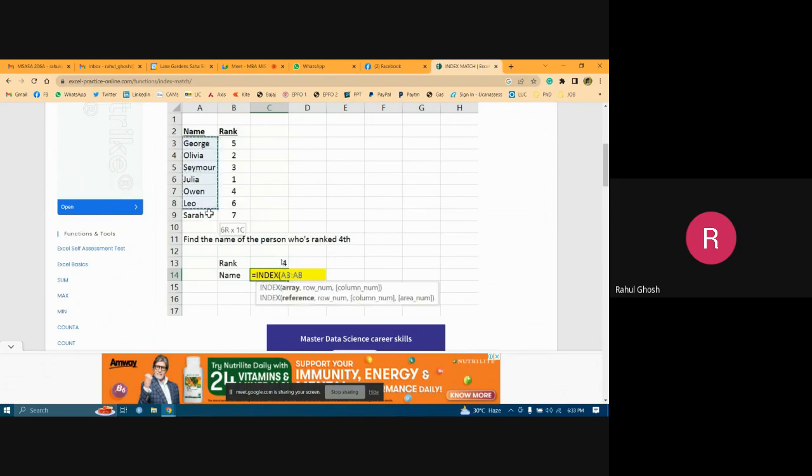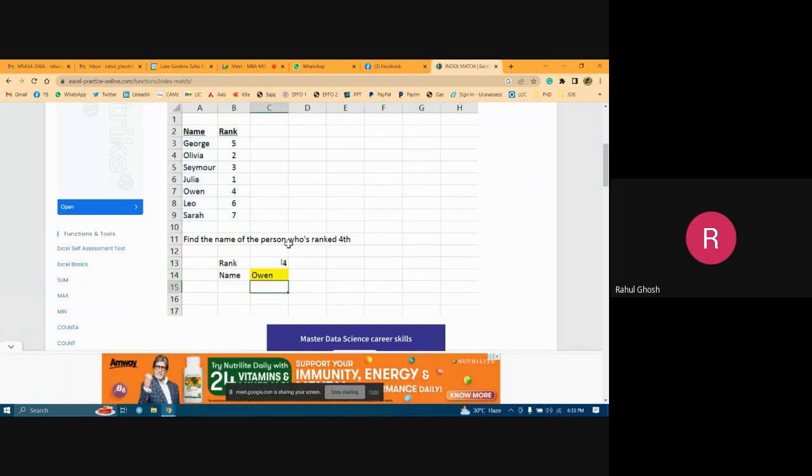If you provide this Excel sheet to a layman, a very non-technical person, and you ask that person, okay, I need the fifth rank data, or I need the seventh ranking data, that person needs to go into the formula and make additions in the formula, and only then will the result come.